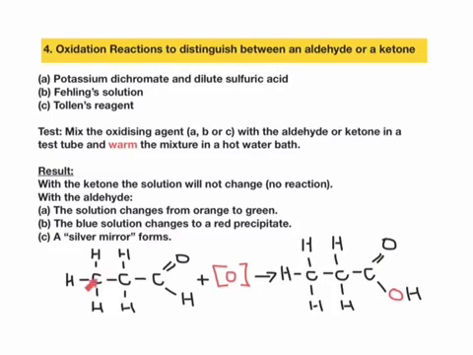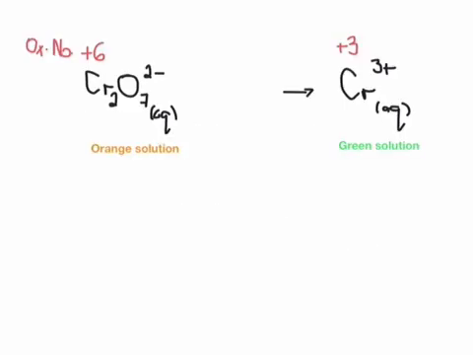So I've used propanal as my example, and in the oxidation we can just simply use O in square brackets, and you can see the aldehyde being oxidized to the carboxyl group. So propanal is being oxidized to propanoic acid. When the aldehyde is oxidized, the oxidizing agent is itself reduced, and you may have to write the reduction equation for a specific oxidizing agent.